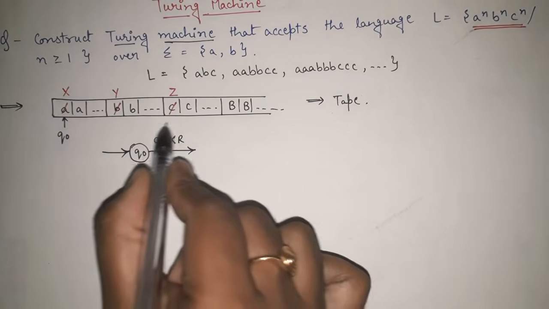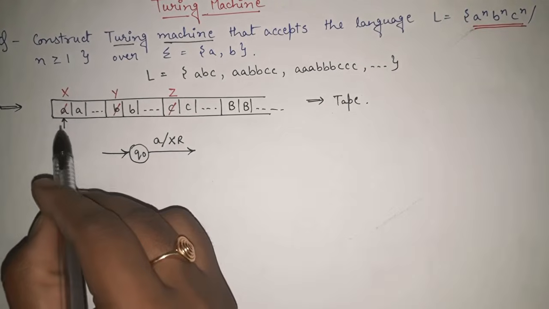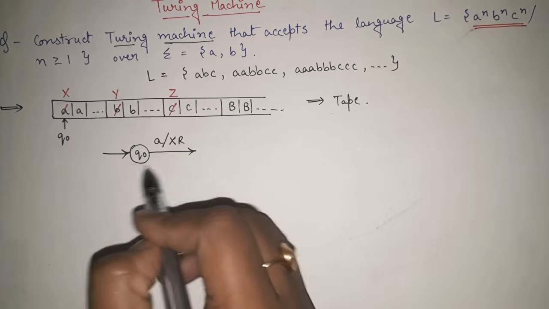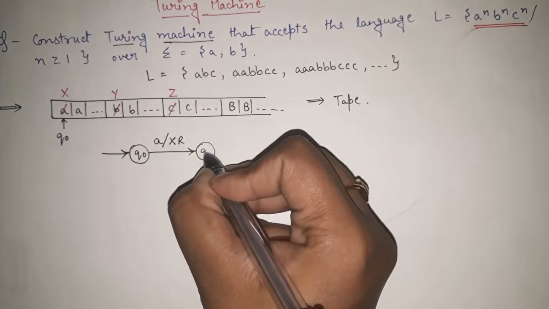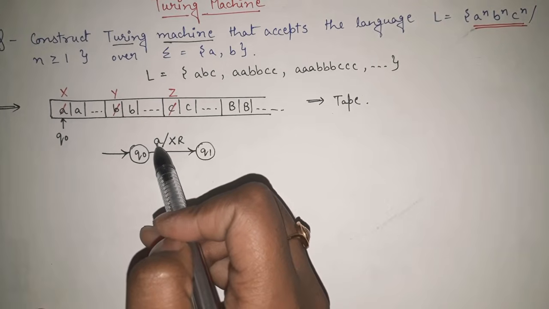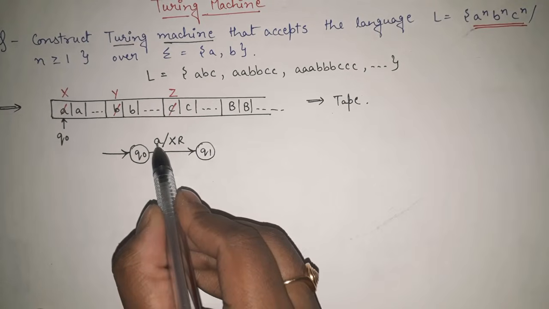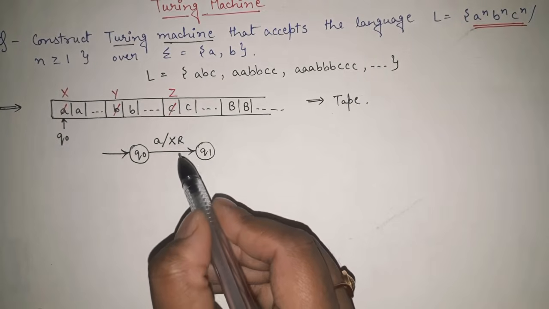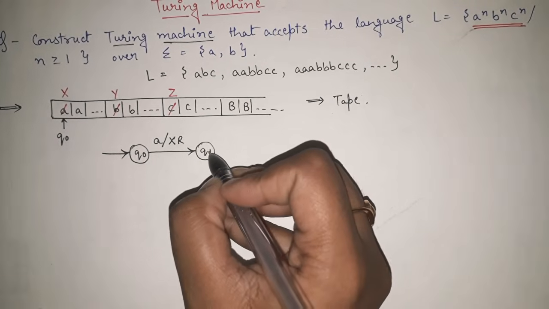Understood? See, understand this notation carefully. This notation is very important: whenever I encounter A in Q0, Q0 meaning this initial state where we are pointing here, right? What this notation says is that we will move to the next state, let's name it Q1. So this notation says that in Q0, whenever I encounter A, I will make it X, like cancel it out and make it X, and then move right. Fine. So this notation means that. Then we will move to the next state. Now the next state is, for example, Q1.